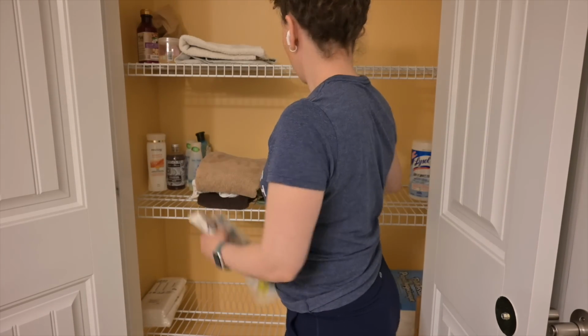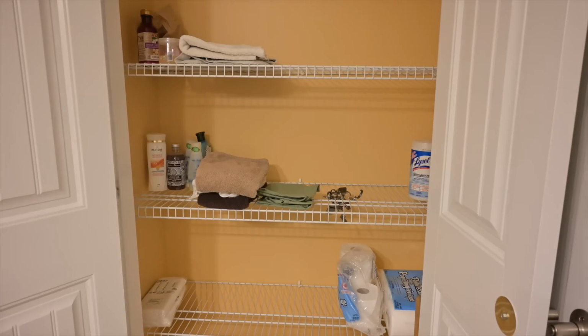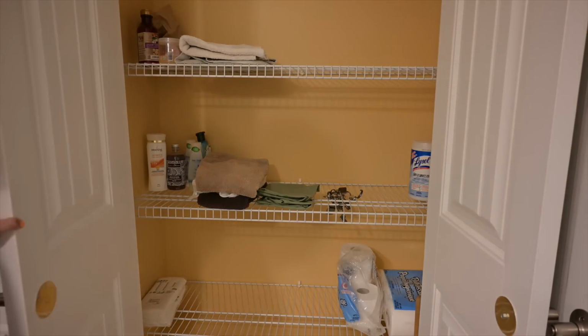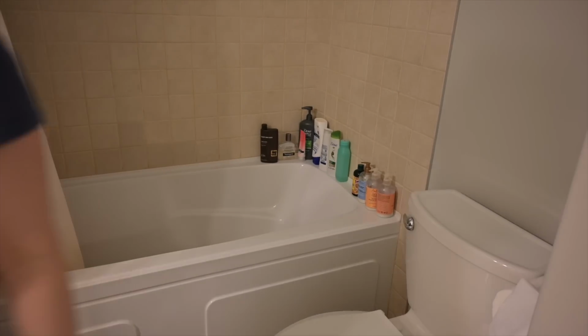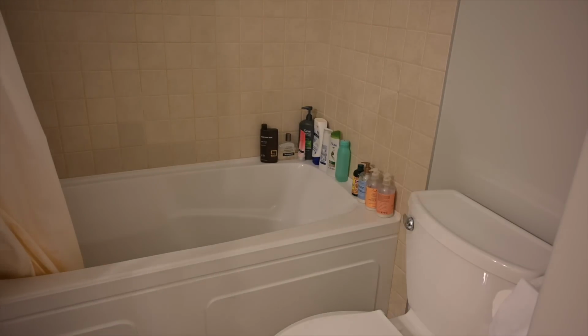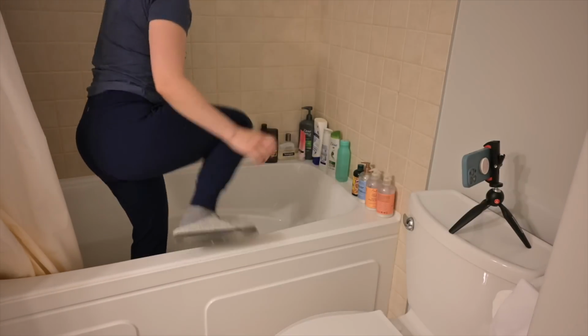That towel that you just saw me folding, that is what I use because we foster kittens. And with the kittens, they go through a lot of things. So that is one of the things where we keep those extra supplies. I don't like to keep anything gross though. Now look at this abomination.